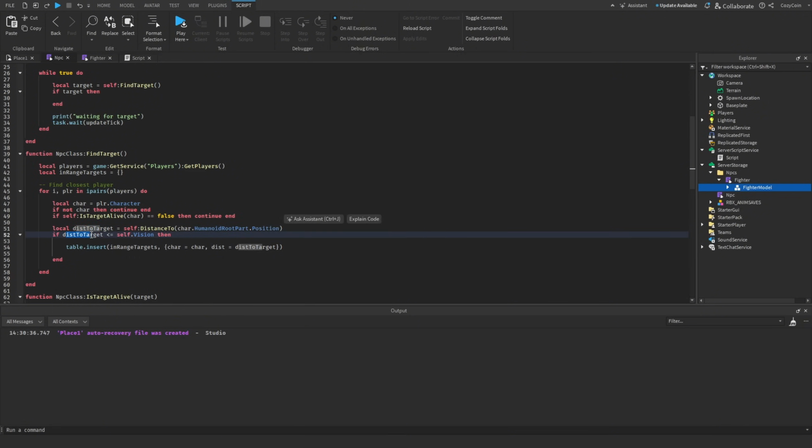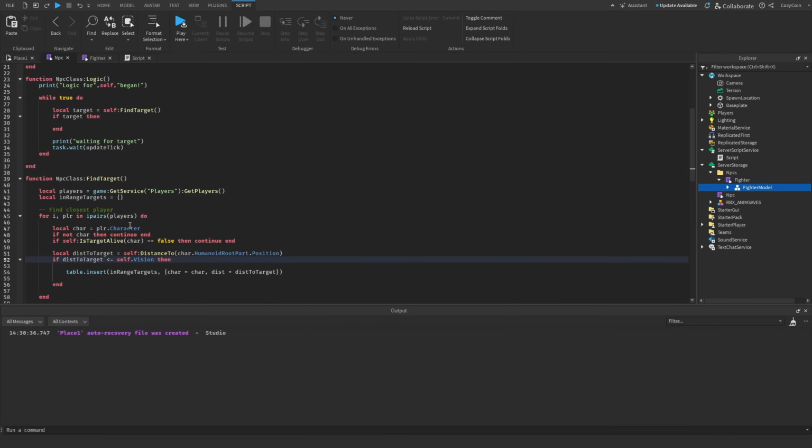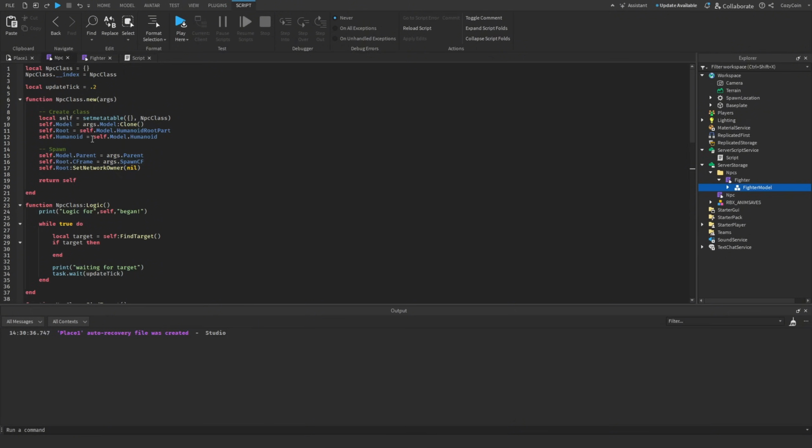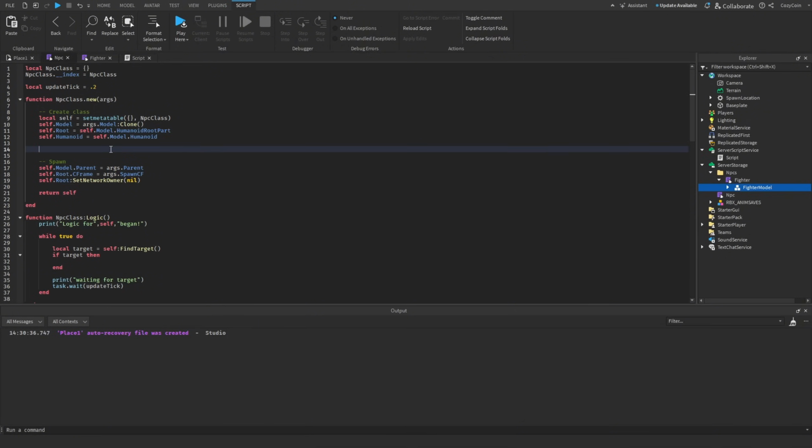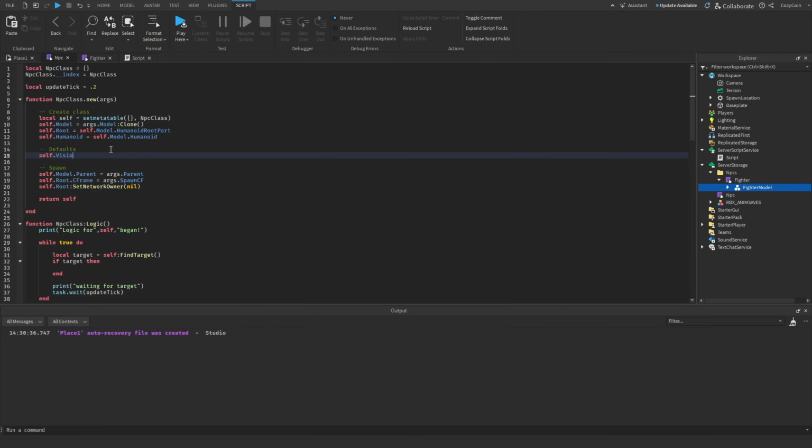And if their distance is less than our self dot vision, which we've not created yet, so we can actually do that right now. In our NPC, we can make the default vision, so I'll do defaults, and we'll set self dot vision equal to 100 studs, and we can modify this in the fighter class if we want.